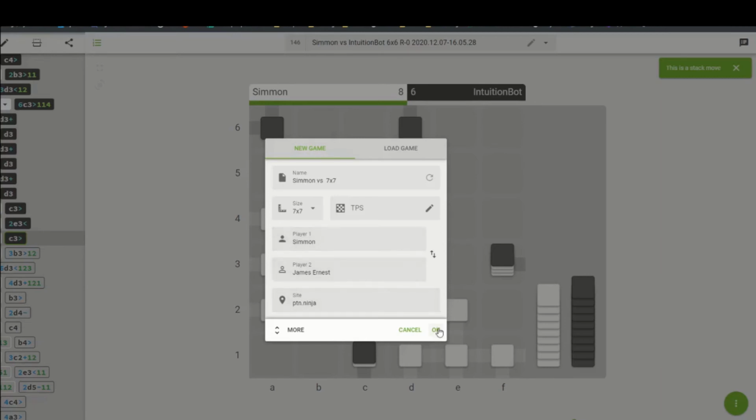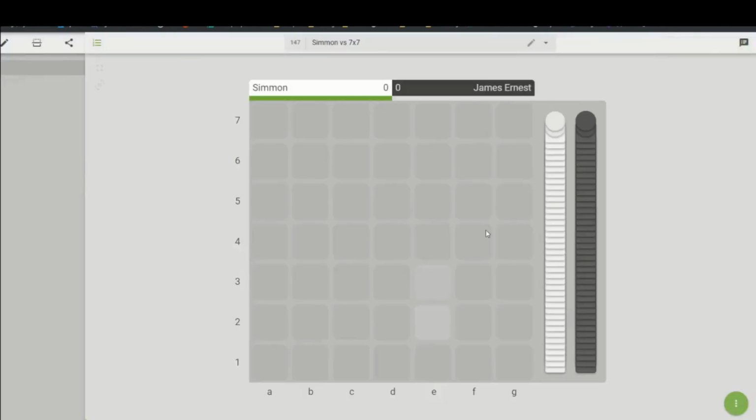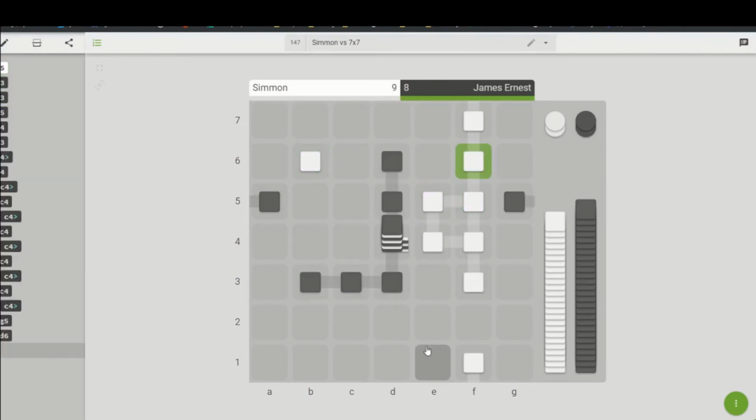Anyway, so let's get back into here. We change this, we do that, we hit OK, and all of a sudden, boom, we've got a 7 by 7 board that we can play with. And we can go ahead and go through the whole shebang, make all of our moves. But this is also the sort of game board that you see when playing an asynchronous game through the Discord server.